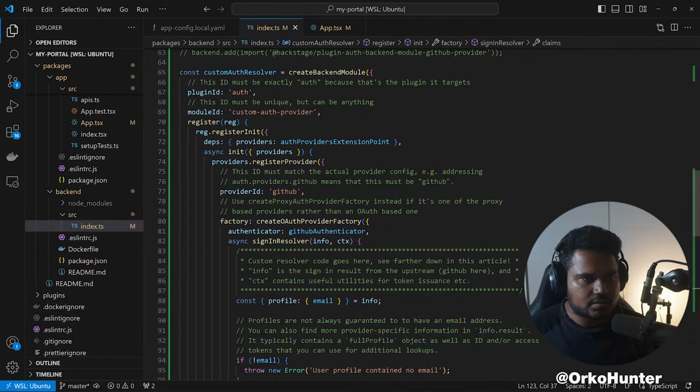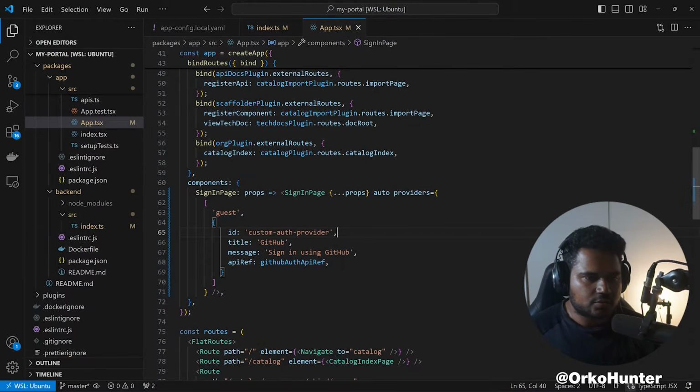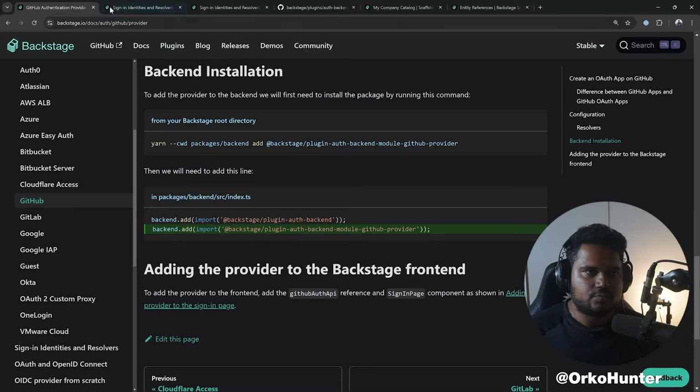Let me confirm if this also works if I just say GitHub auth provider. But the API ref is what matters. This is GitHubAuth, githubAuthApiRef, and then this is where we need to remove the guest once we have the GitHub working well.